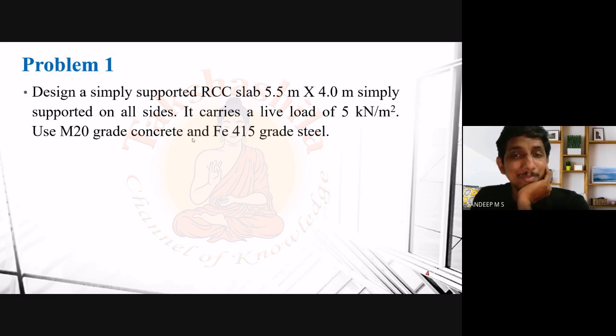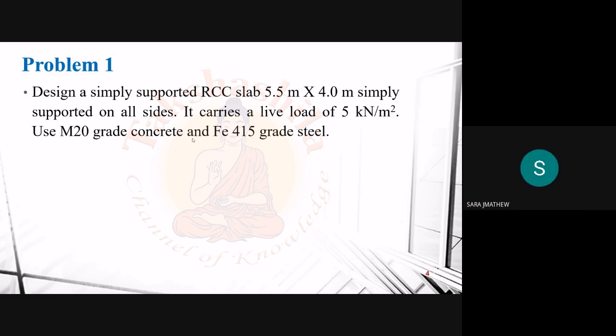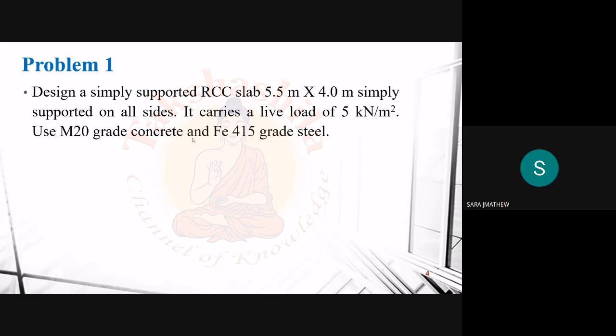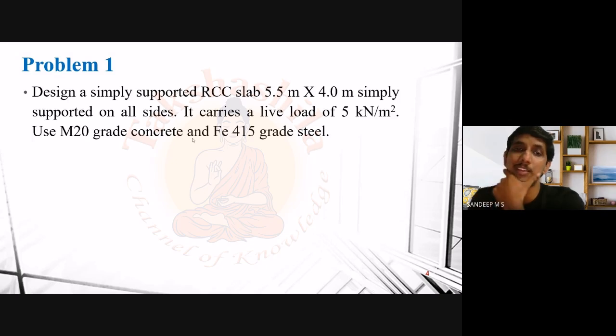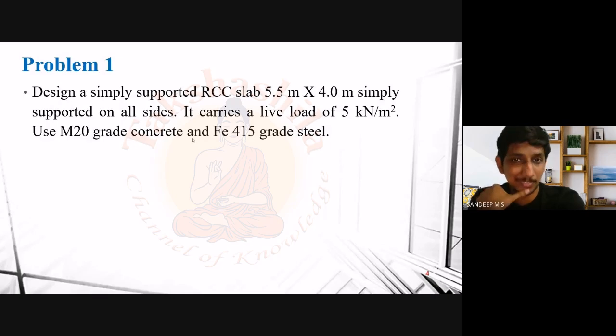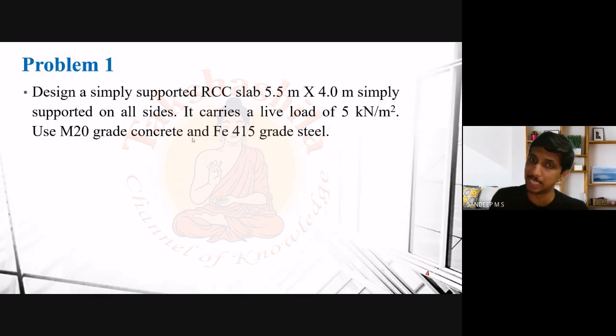So it is clearly mentioned in note number 2 that it is for shorter slabs having a maximum length of 3.5 meter. What is the shorter span of our slab? 4 meter. So can we take that 35? No. So you cannot take that 35. Okay, that is the thing. So please keep that in mind.